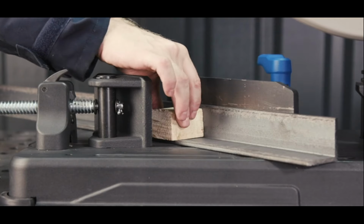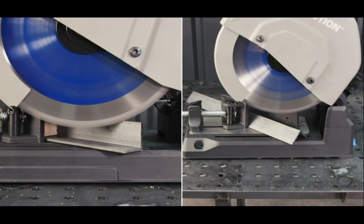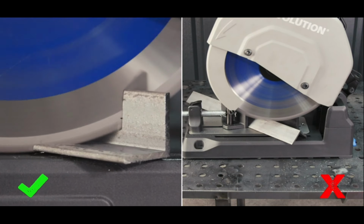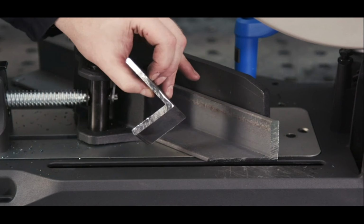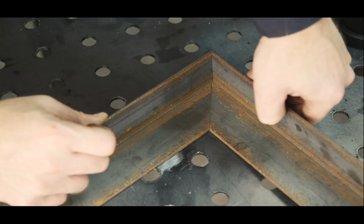For angle iron, keep the back fence in the same position. Clamp it in the L position with the wall resting on the back fence. I recommend using a wood support block in order to safely secure the iron as the blade comes down off center. The rotation of the blade is pushing the material toward the base as it is cut, meaning it doesn't grab the material as it may do in other positions.